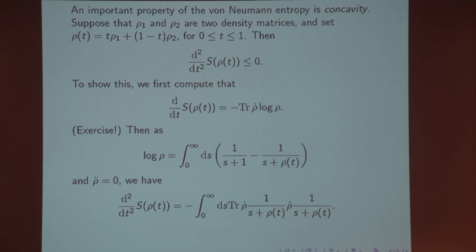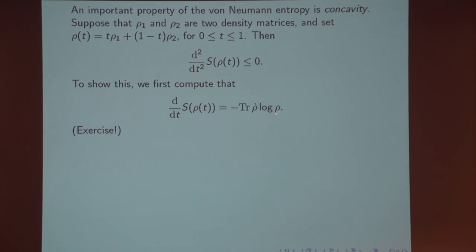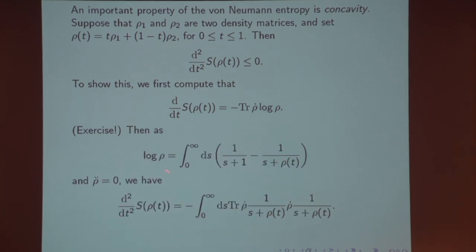Now, okay, so we want to use this formula, and we will use a handy formula for log rho that we'll use a couple times also tomorrow. So log rho is given by this integral. And to prove that, you see, rho being a Hermitian matrix could be diagonalized. And then this is true if it's true for each eigenvalue. So it just reduces to a statement about integrals of real functions. The fact that we're integrating a matrix-valued function isn't important. Now, another fact is that rho of t was defined to be linear in t. And that means that the second derivative of rho is 0.